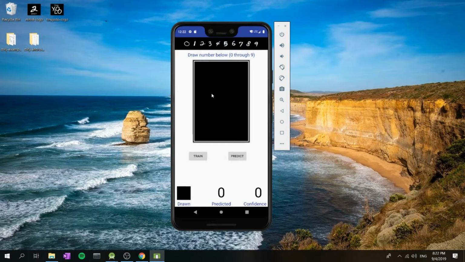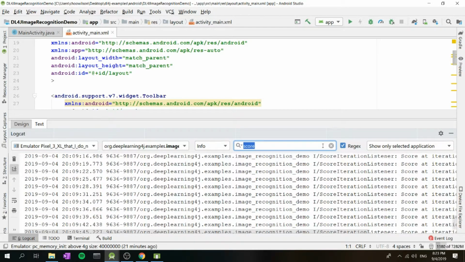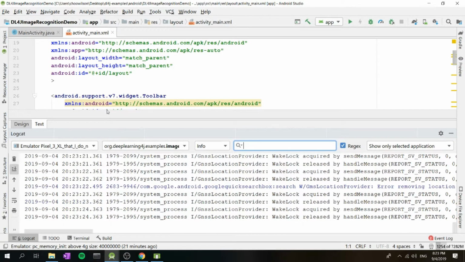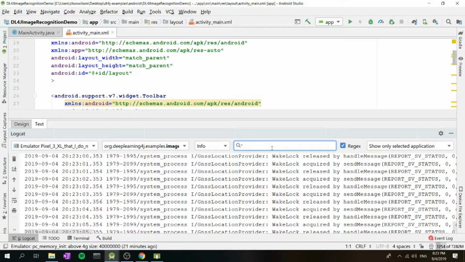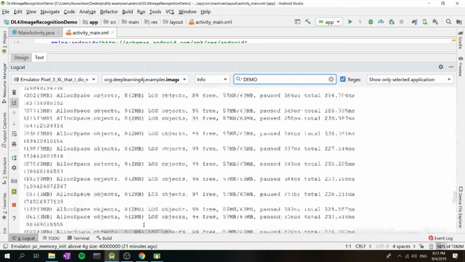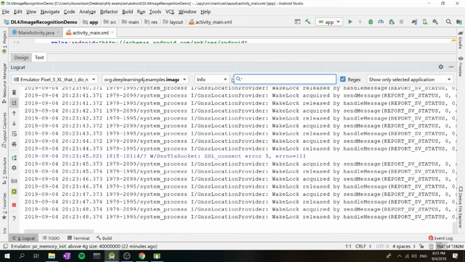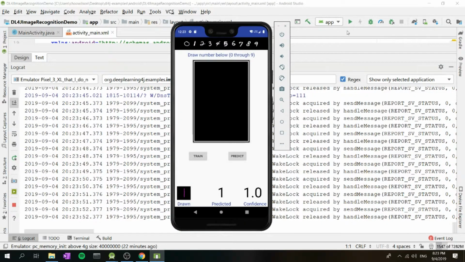Some prediction work, finally. On a phone you use your hand; for me, I'm going to use my mouse. I'm going to draw a simple one. Why is it like that? I don't know. Oh, one. Luckily. Before this, let's see the output logs. Why is my UI like that? Okay, demo. The text is too big. I'm going to show you that the model is being loaded, but don't care about it. You will see it when you do it yourself. So let's do more of this fun stuff.